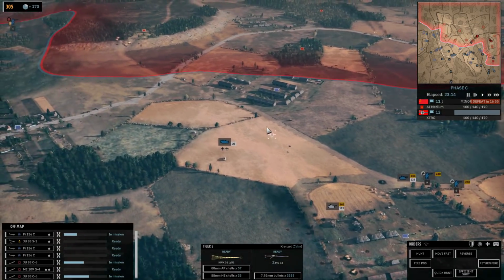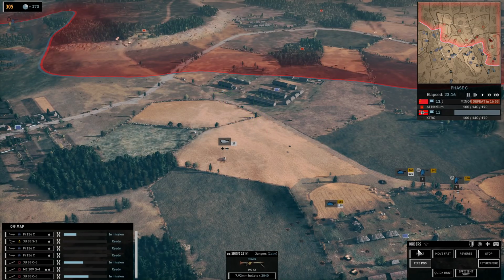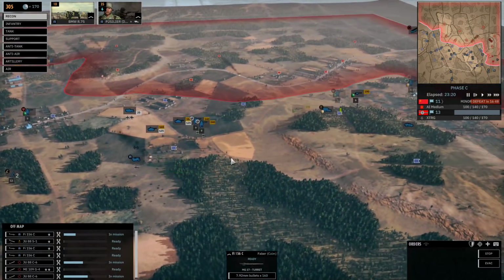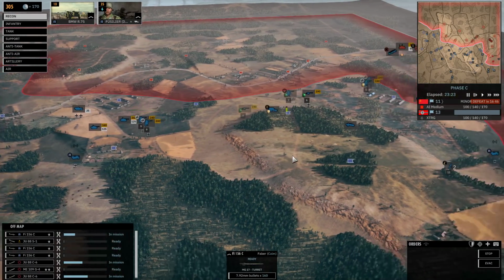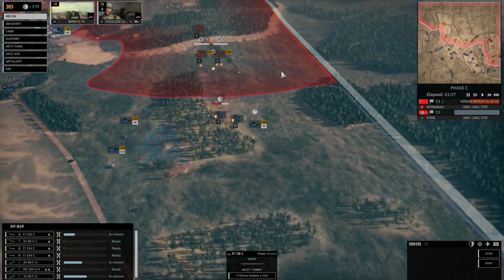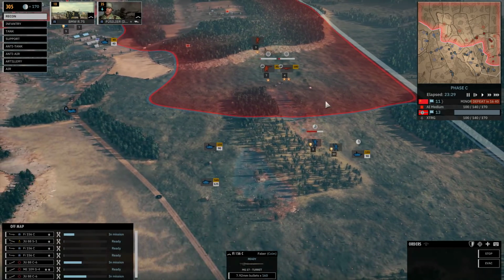I'm lacking reconnaissance here at the center. I mean, this is expensive use of an APC, really. I'm going to look towards bringing in an aircraft. Okay, lose the assault gun there, they'll be able to take them out.